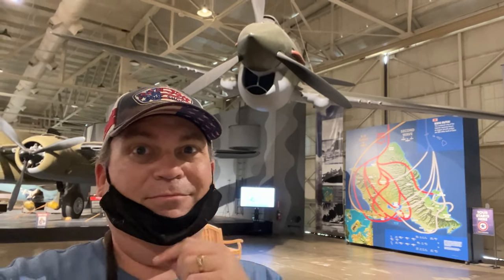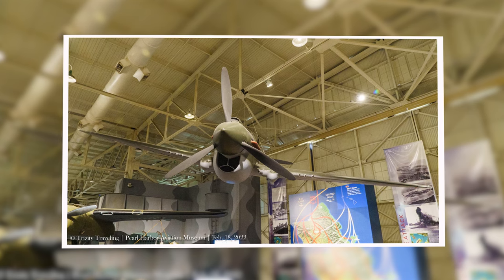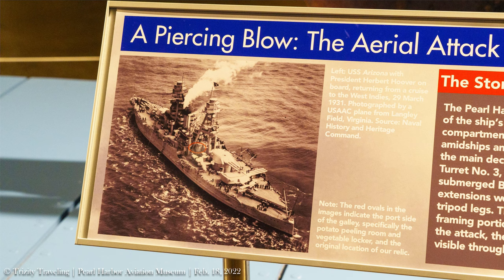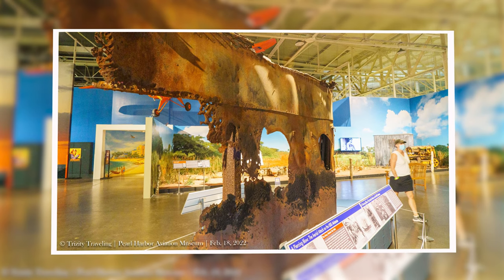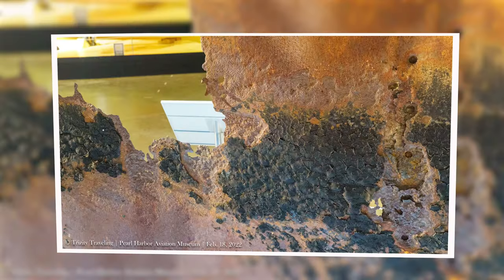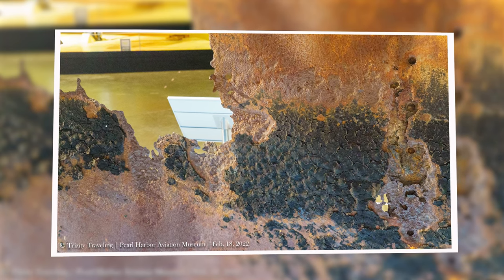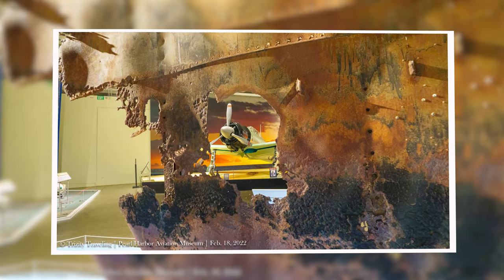Don't forget to look up. The P-40 Warhawk was the main fighter of the United States Armed Forces on December 7th, 1941. And like with the Missouri, there's also a relic from the Arizona. This particular relic exhibits a lot of rust, corrosion, and what looks like burn marks — possibly from December 7th. Interesting juxtaposition: a Japanese Zero and a piece of the Arizona.